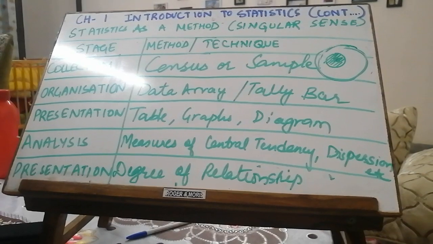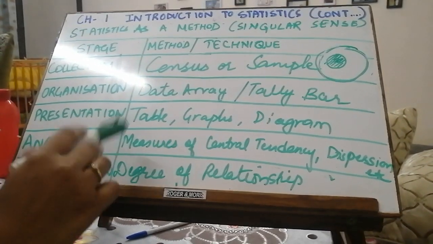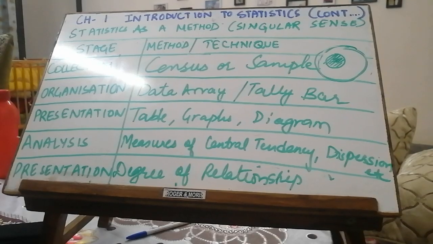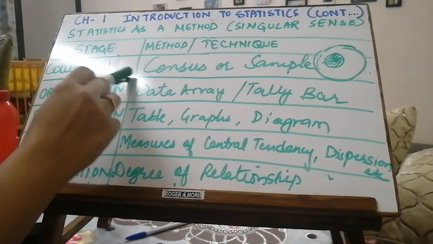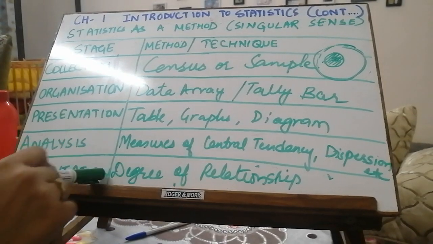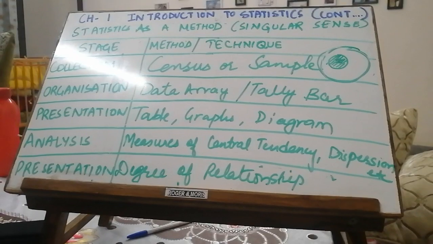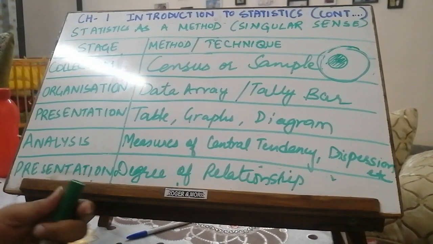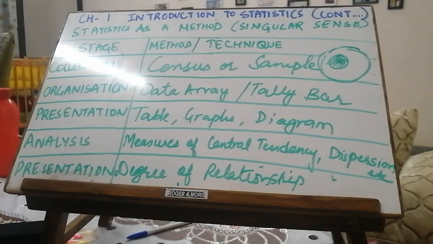Then comes the next part, which is the analysis. This is all the mathematical, numerical part. This is basically your unit 3. ये यूनिट 1 आपका आ जाता है, फिर आपका ये यूनिट 2 आ जाता है, ये यूनिट 3 आ जाता है, एनालिसिस एंड प्रेजेंटेशन. एनालिसिस में आ जाता है आपका मेजर्स ऑफ सेंट्रल टेंडेंसी और मेजर्स ऑफ डिस्पर्शन. अभी मैंने इसमें लिखा नहीं है, और कोरिलेशन और इंडेक्स नंबर्स.